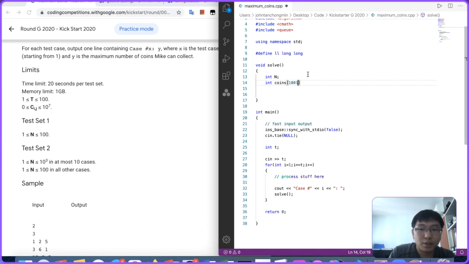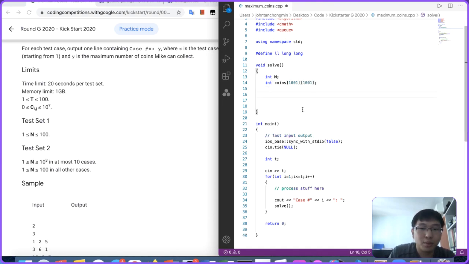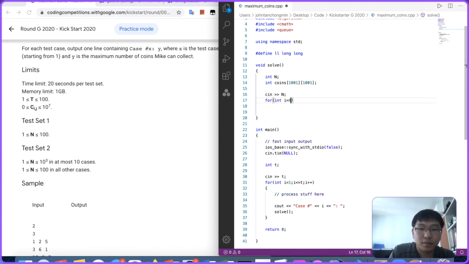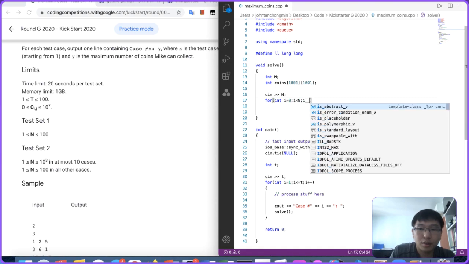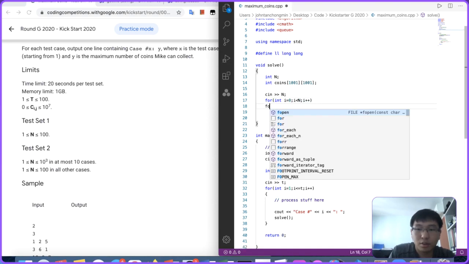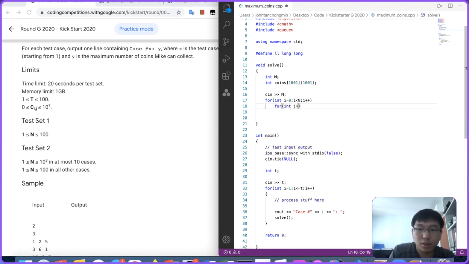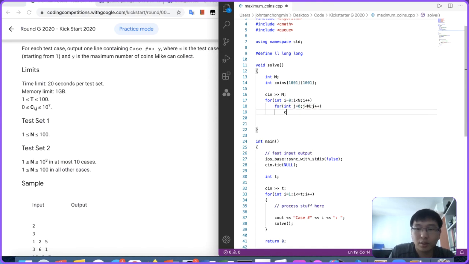I can just put 1001. I play safe by putting one more. So okay, we take in the n for the row, for j smaller than n, j plus plus. Okay, we save this in points ij.